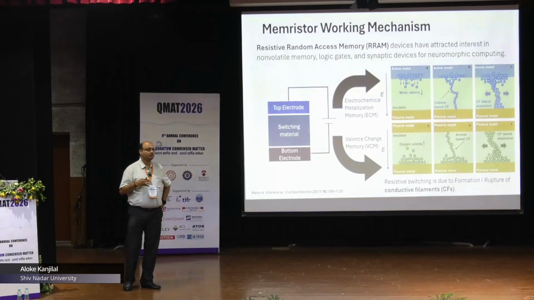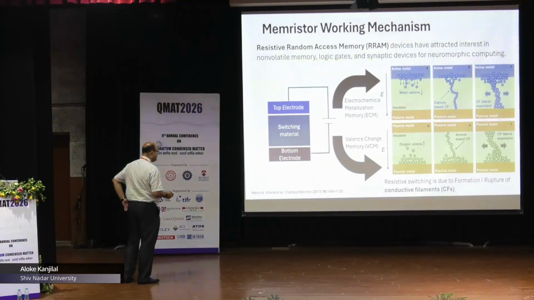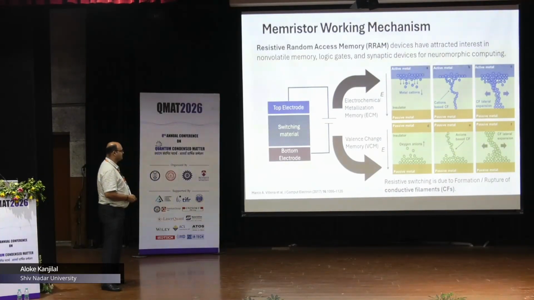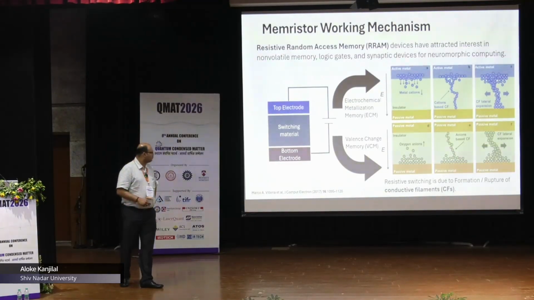So how is the quantum conductance actually coming into the picture? Since I said this, this is the thing I wrote for you to remember. The takeaway message is that resistive switching is happening because of the formation and rupture of the conducting filaments. This is called the filaments. Okay.